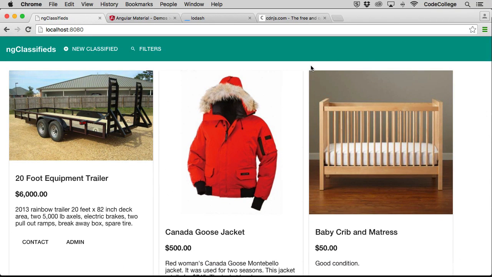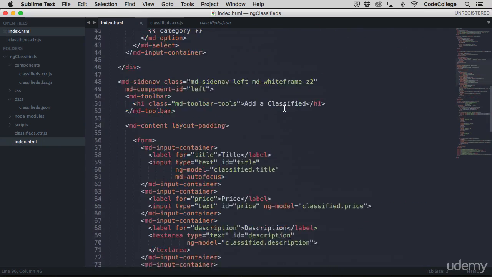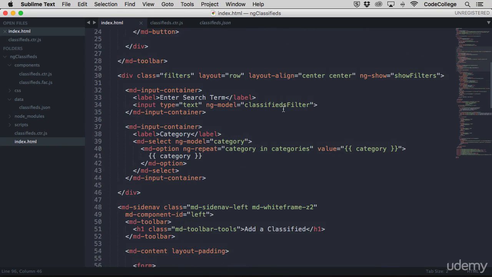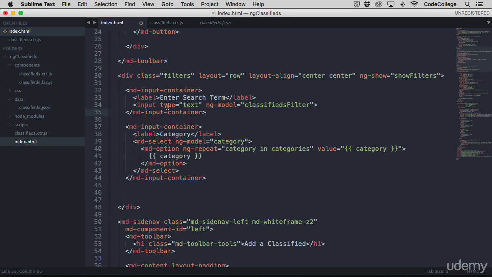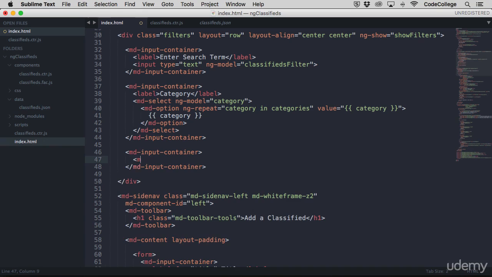So let's do that now, and we can do that easily with a button. Let's head back over to our template. Right up in here, beside our category options, let's put in another container. We'll do a copy of this. Maybe we'll just grab all this and copy it out, and this will have a button inside, so we can actually get rid of this. We'll call for an md-button here, and this button is going to just say clear. We can give this a class of md-warn, which is going to be a red color on the button.